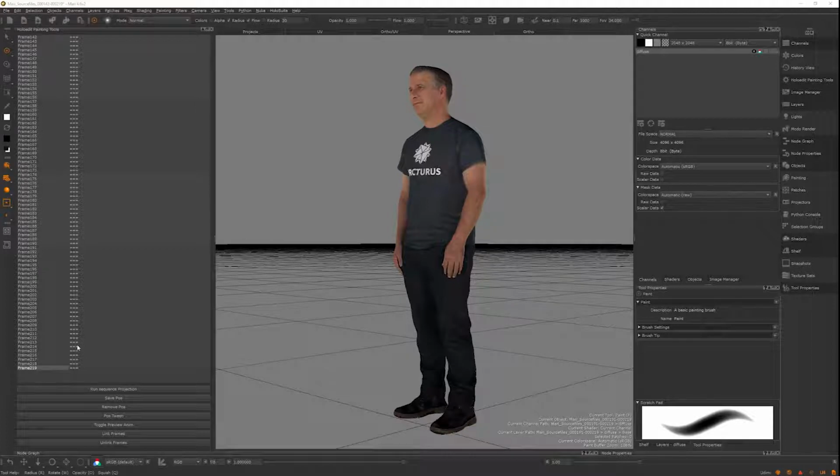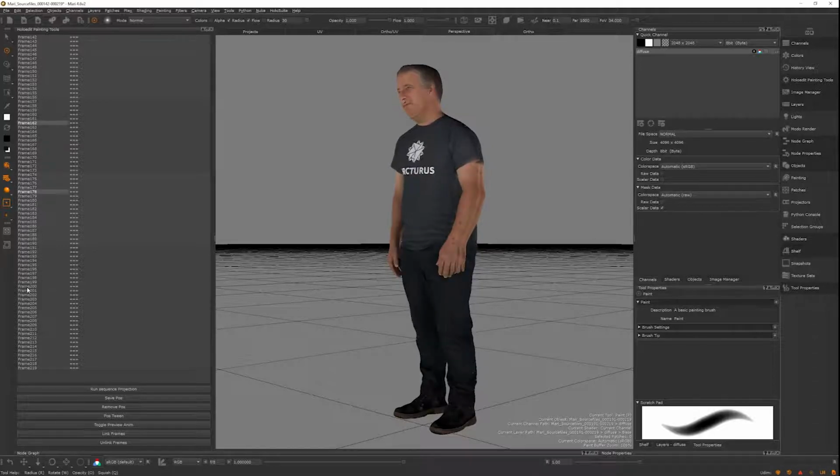First, let's go over the frames list. This takes up the majority of the panel and contains a list of every frame within the current Mari project. Take note of the varying background color in the frames list. The background alternates between darker and lighter gray for each new stabilized segment in your volumetric clip. Because each frame within a segment shares the same topology and UV layout, certain features are only available within a current segment. You can click around the list to select different frames, including multi-frame selections via shift-click, control-click, or click and drag. Only the selected frames at any given time will be displayed in the viewport for painting.